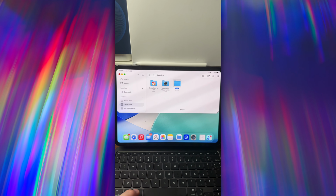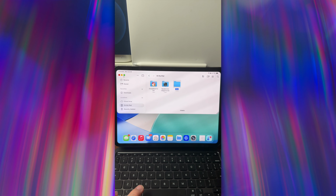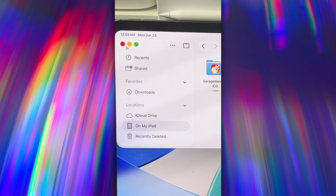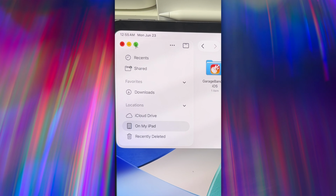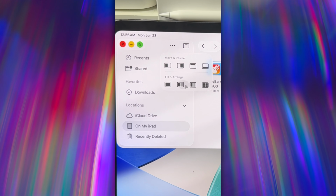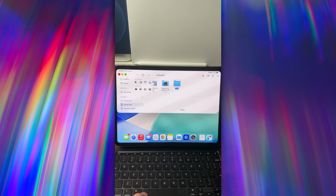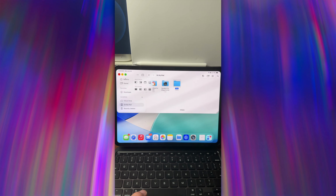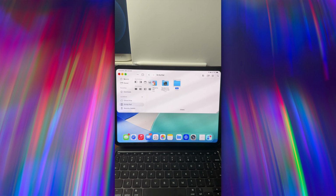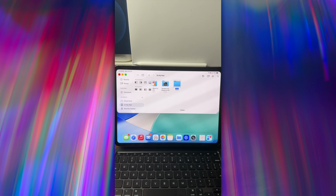With the release of iPadOS 26, along with the menu bar, the iPad now gets the traffic light window management buttons right here. Red to close, yellow to minimize, green to go full screen. And if we press on them, we can have our options here for how we want to arrange our windows. This is the traffic light window management system straight from the Mac on iPad with iPadOS 26. Crazy time to be alive. I never thought you would see this on the iPad ever.